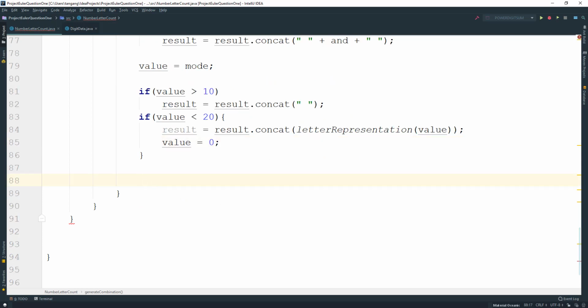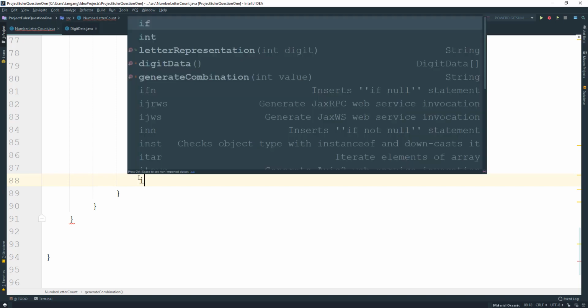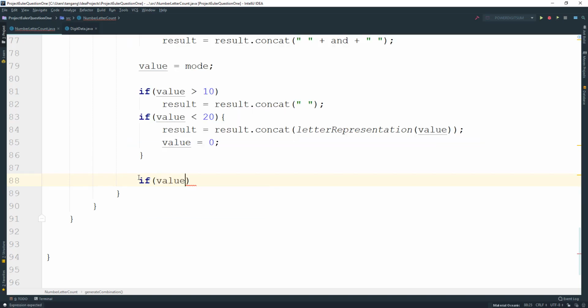So now that we have that, we need to go ahead and actually check the case for numbers that are greater than 100 and less than 119, because that also is a special case. So what we're going to do is say that if the value is greater than 100 and the value is less than or equal to 119, then what we want to do is get the mod.